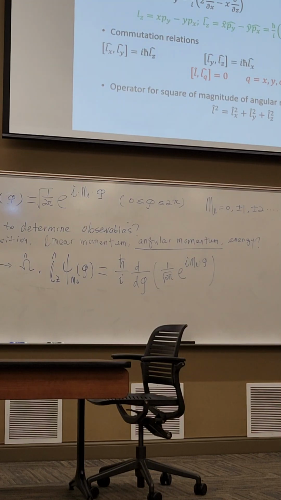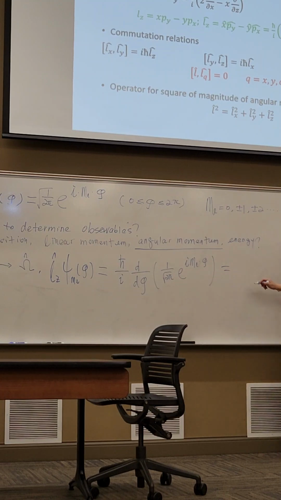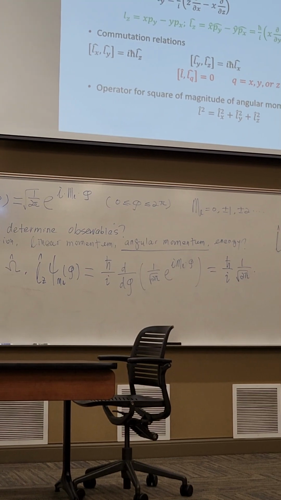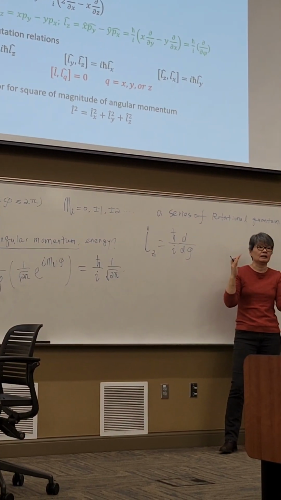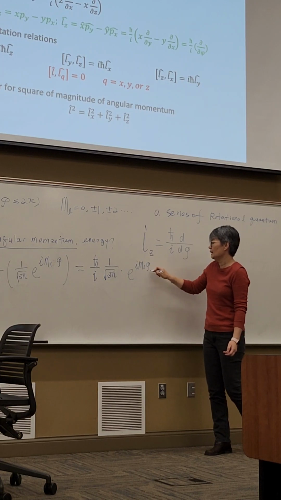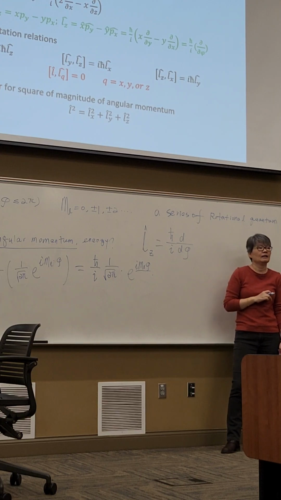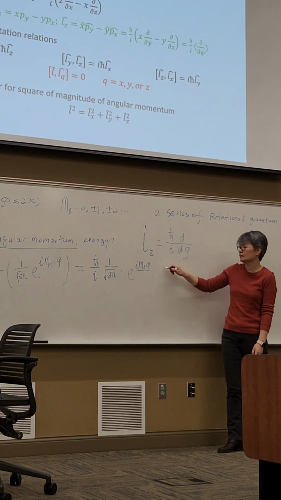Okay, so all I did is I have an operator operate onto the wave function. Now this is a constant. Take out the derivative. Now what will be the derivative for the e function? It will be itself, right, first. And then you use a chain rule with respect to the i epsilon phi, which gives us m sub l.